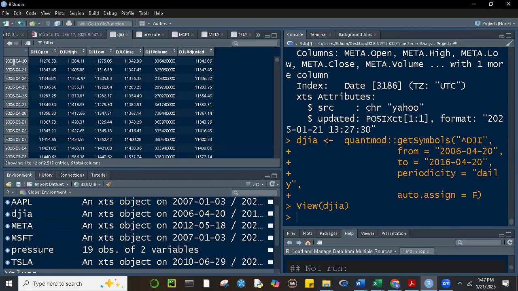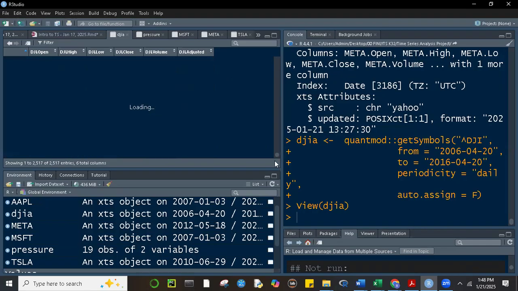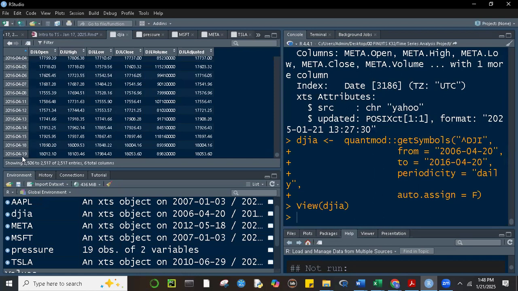It's from April 20, 2006, so it's earlier than 2007. Which means that we can get stock prices earlier than 2007, especially if the company or that index has already been listed before that date. This is only until April 19, so maybe there was no data on April 20.